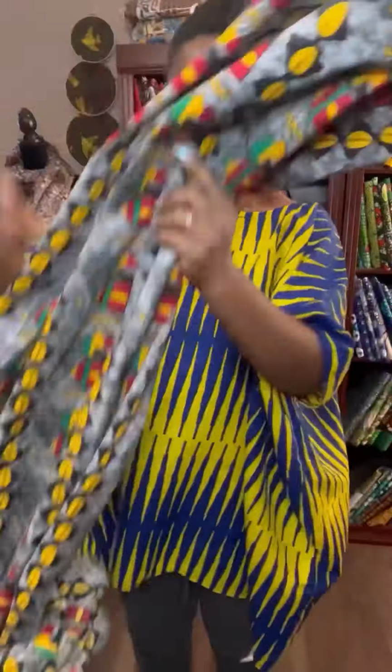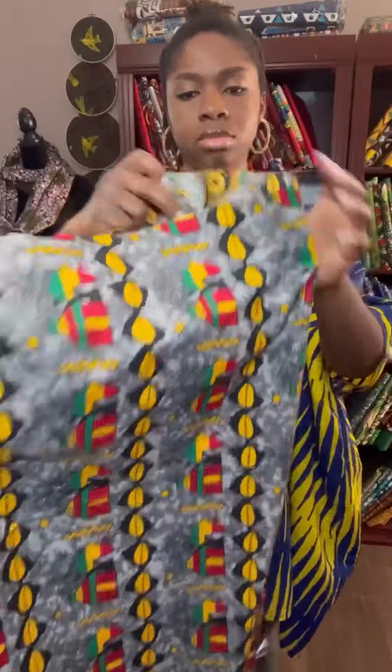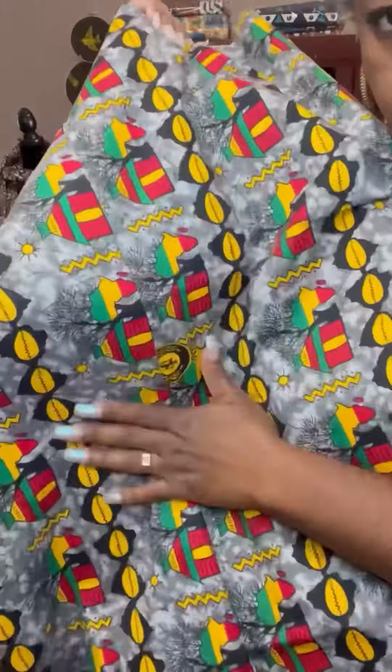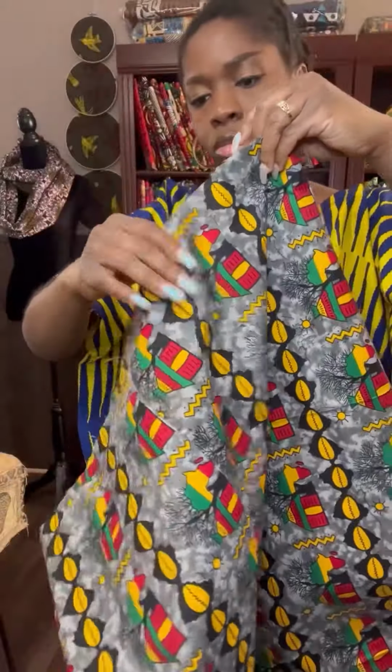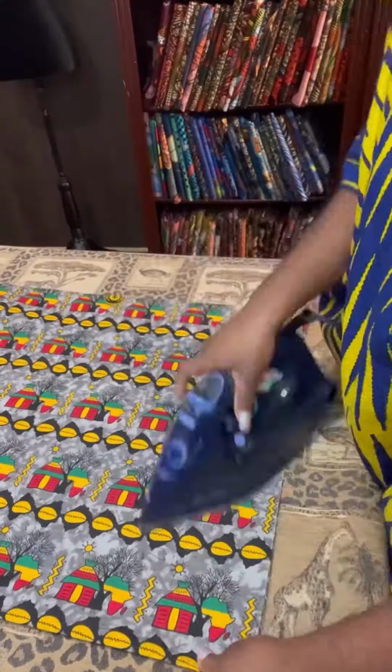I personally did not do that. I did it all the way out. It's so much easier and I do not want to have to stitch. So take it all out and iron on the seam. That's what I like to do so my edges are nice and flat. And then iron it properly on the other side.